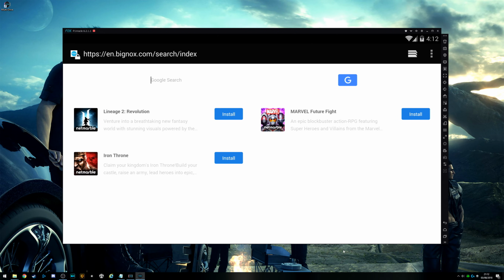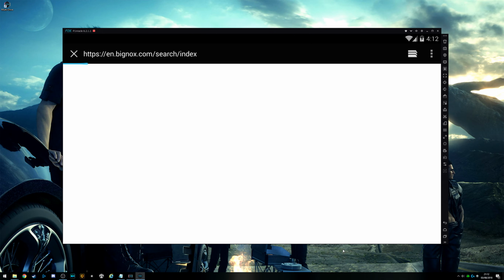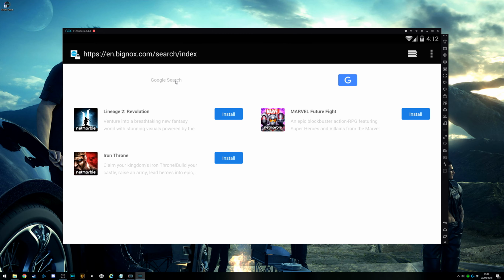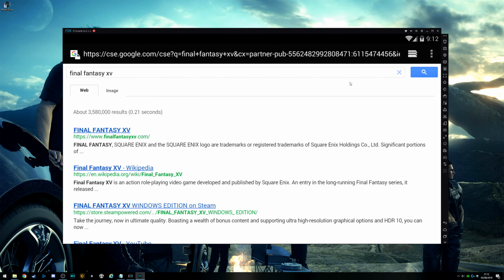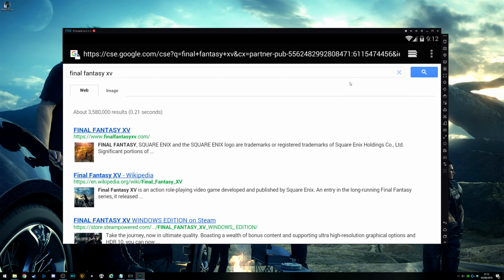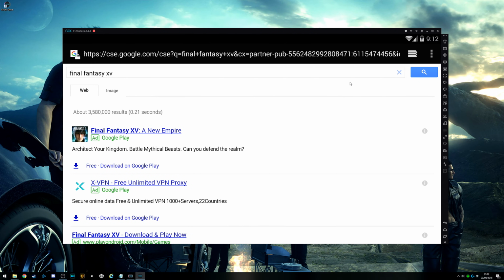So once you get this stuff up, it's sometimes a little bit glitchy. It bounces back and forward all over the place. You're going to have to maybe try once or twice yourself. So once we've found Final Fantasy 15, we want to go to the top one. This one here, A New Empire. Click that.